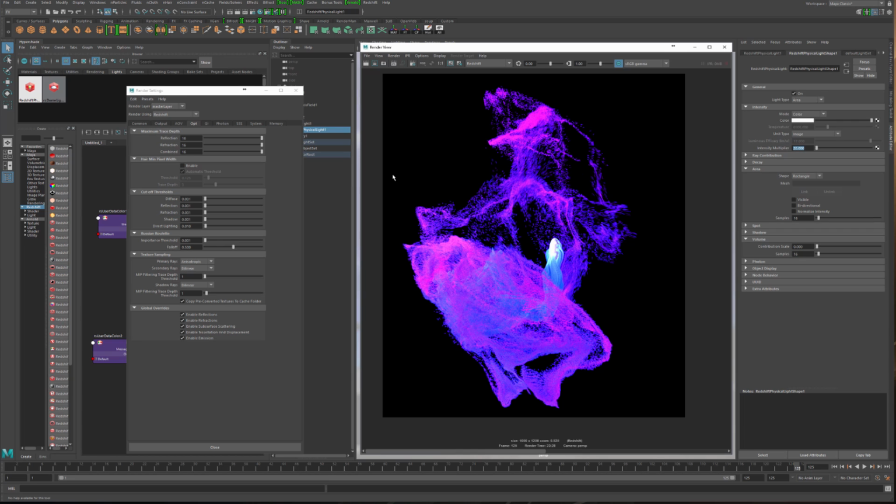So I believe in version 2.5, which should be coming out pretty soon, they'll be allowing you to target your trace steps on a per object basis, and so that way in your scene you can only add it to glass objects and particles and stuff like this that would have opacity, where you don't need it on everything, since this is scene wide right now. And so yeah, this covers basically everything you need to know to render Maya nParticles in Redshift.